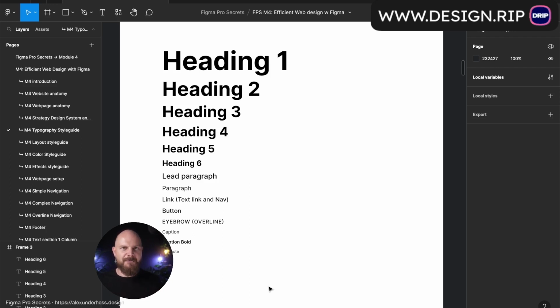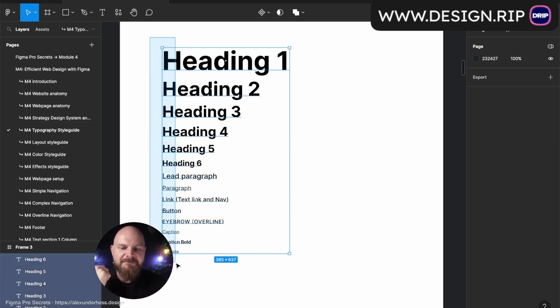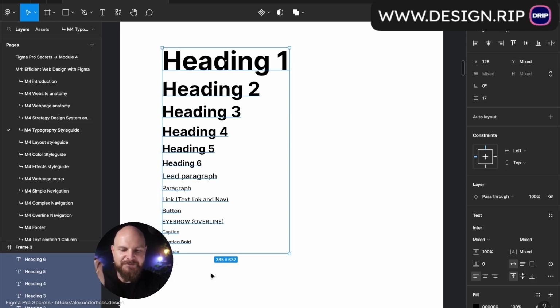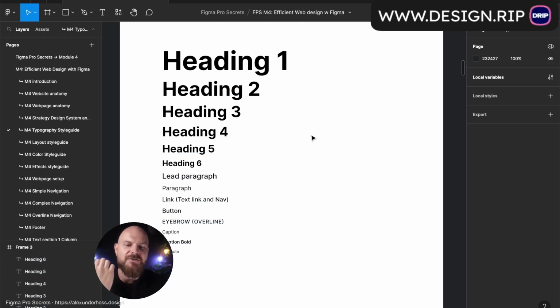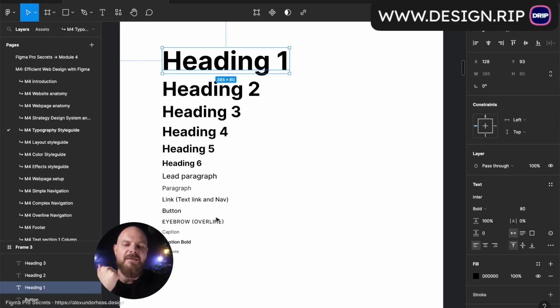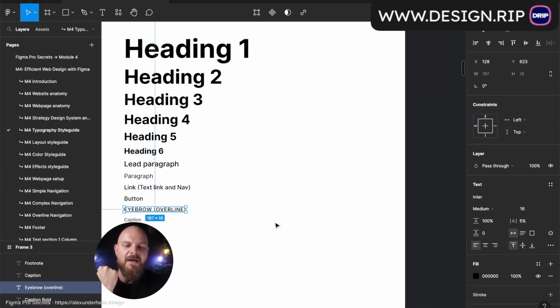When it comes to web, you should also understand that when you're creating these styles, it's not necessary that the size of the element should be exactly like that. What do I mean by that? Sometimes heading 1 can be the style of the eyebrow. How does that work? Let me show you. It will be heading 1, style eyebrow.